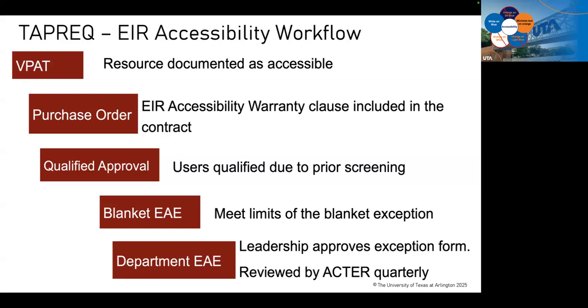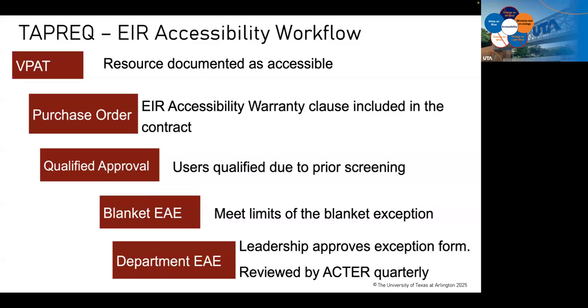But we think that it is an acceptable risk and it's unlikely to cause a burden to our students or employees. Now, of course, if someone says, hey, this isn't acceptable, then we're going to have to come up with accommodations or stop using it. Okay. But let's say it costs $25,001, or it's going to be used by 51 people a year, then we have to move to a department exception form. That means a dean or a vice president has to sign it saying, yep, we know this is not accessible.